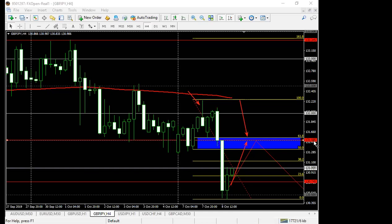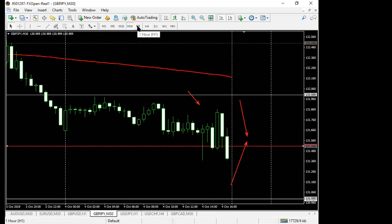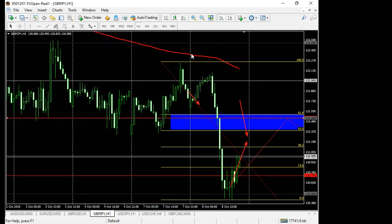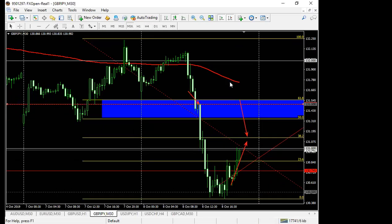Now, let's say the fourth or fifth thing that we'd like to see is one of the moving averages, whether we're working with the 200 moving average or the 800 moving average. On the lower time frames, you'll probably see the moving average hovering around that area. So you might get a pin or a bounce off that moving average. Something along these lines: market pulls up, the moving average continues to move downwards, and the candlestick that forms a reversal will, a lot of times rather, bounce off this moving average.